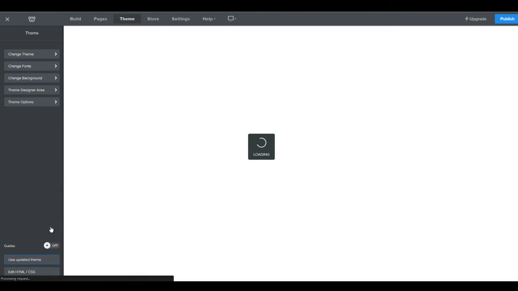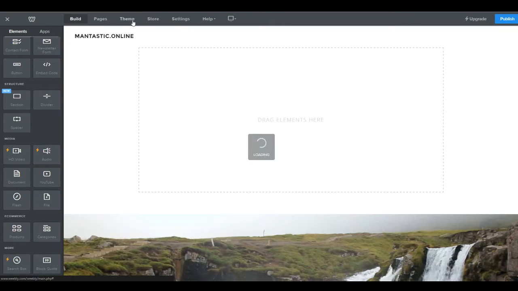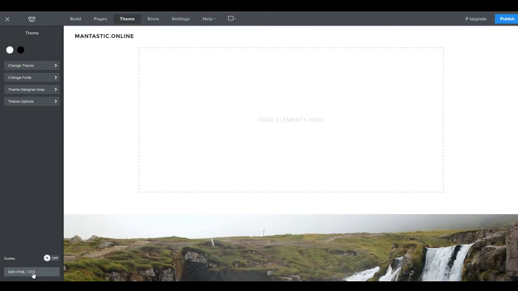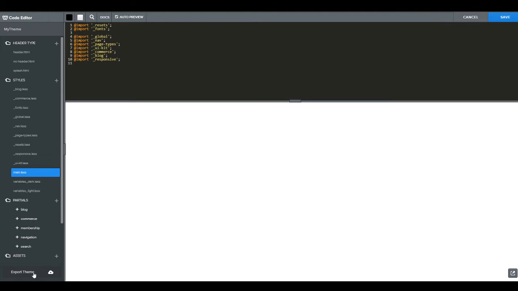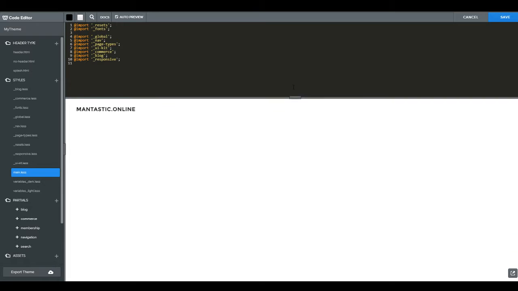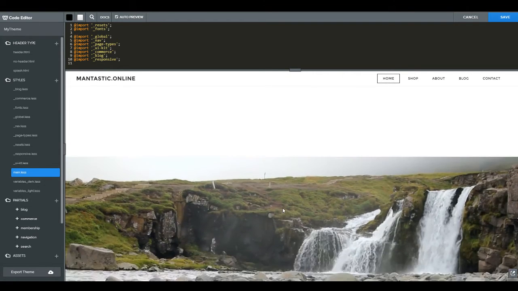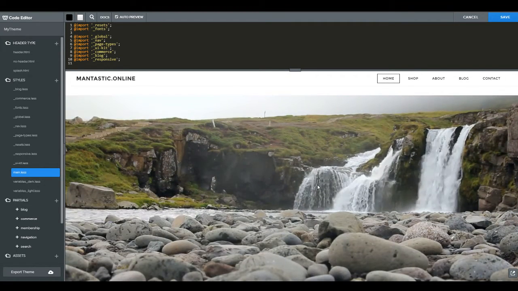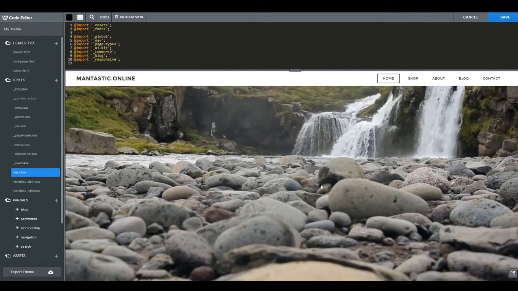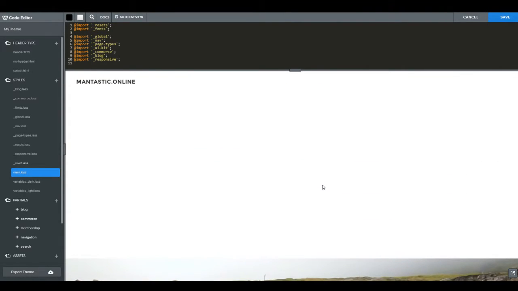You'd have to get into your theme options, I believe is where it is, and then you can come over. Hey, come back. And then you can edit your HTML and your CSS from here. And sometimes you're able to code that in, but it's not something that I actually know how to do. I've never tried to do it, and when I've done this in the past for other programs, we actually use a different piece of software to build these websites. We use a program called Adobe Muse, which has a couple of features that let us do things like that.